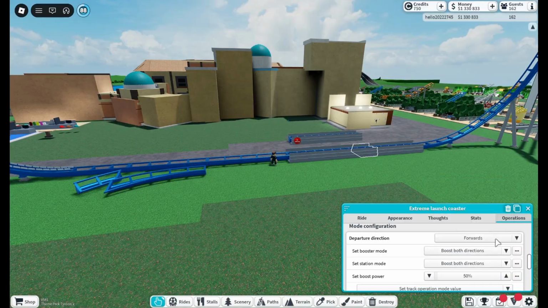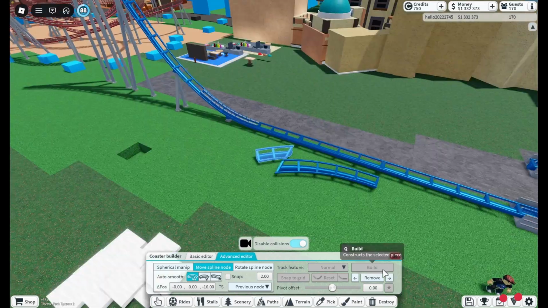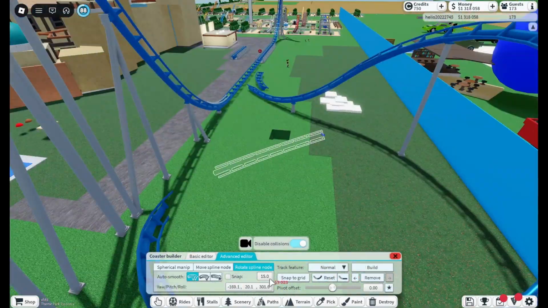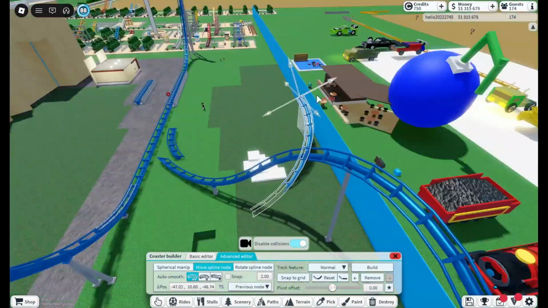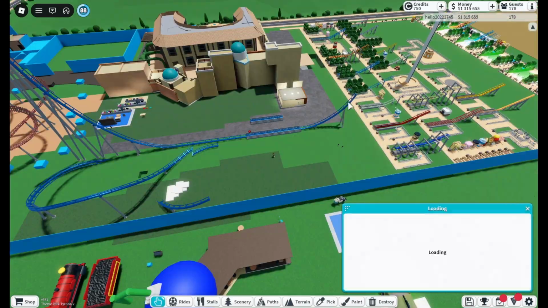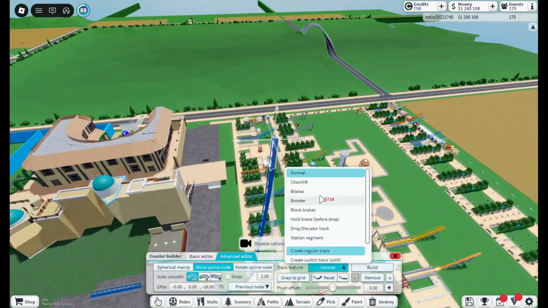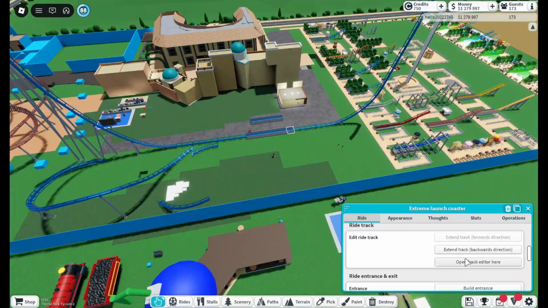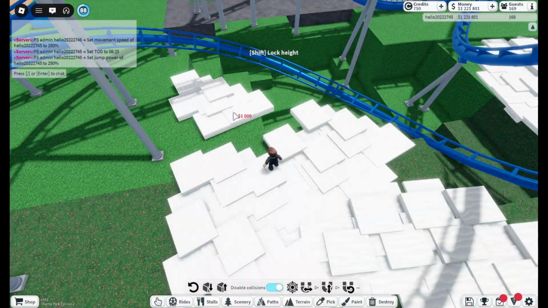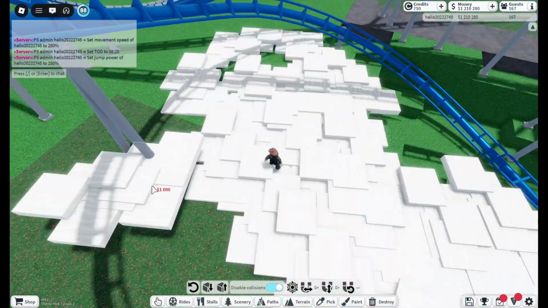Now, I know there's a lot of settings that you can mess with to change the switch tracks, but I haven't really delved into that yet because it's very complex and difficult. However, I'm not here to talk about switch tracks. I'm here to talk about what I'm doing for this coaster. So for the coaster, I decided to have the coaster launch up into a hill and go back and forth into the station before switching over to the actual layout of the coaster. As you can see, that's what I was building, though I'm probably falling a little behind in this timeline.